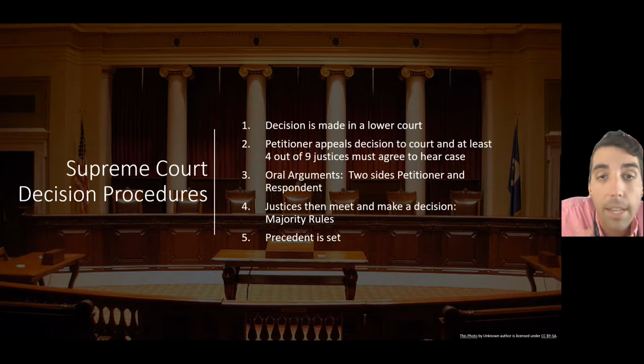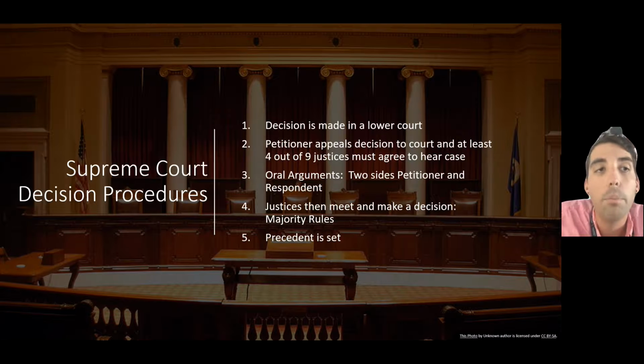So what normally happens is, like I said, they're heard in a court case prior to being in the Supreme Court. So a judge or court of some type, a lower court, an appellate court, a state court, will sit and hear a case and make a decision. Then the person who is the petitioner will bring it to the court's attention. If 4 out of 9 justices agree to hear that case, it will be put on the docket for the Supreme Court to hear. And that usually starts in October when they start listening to cases.